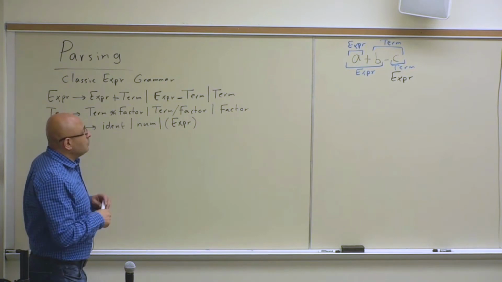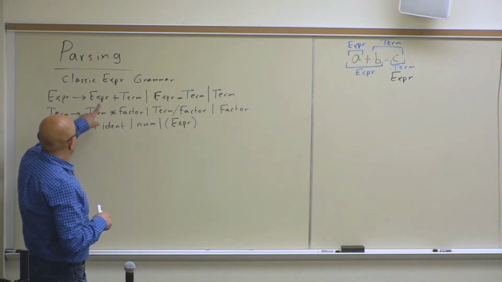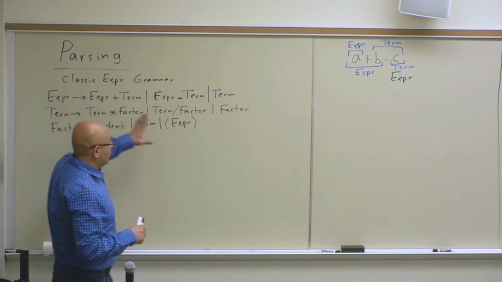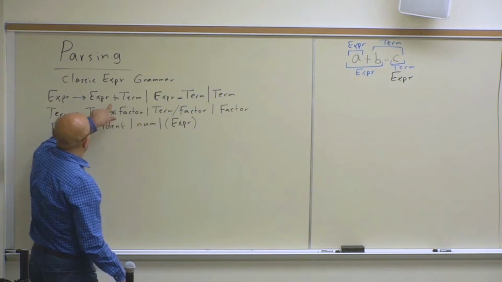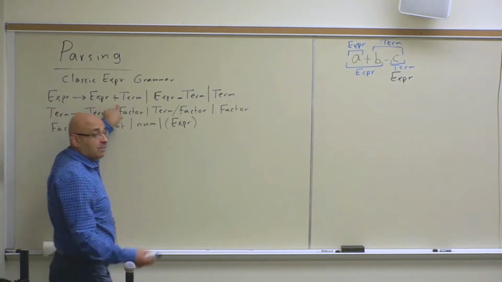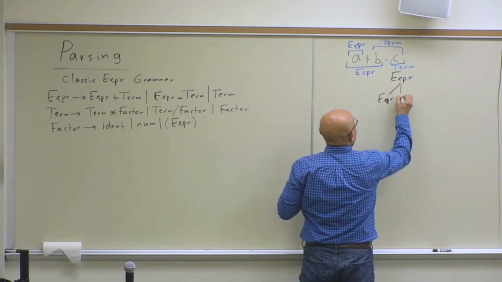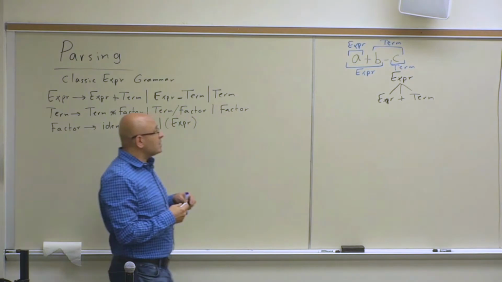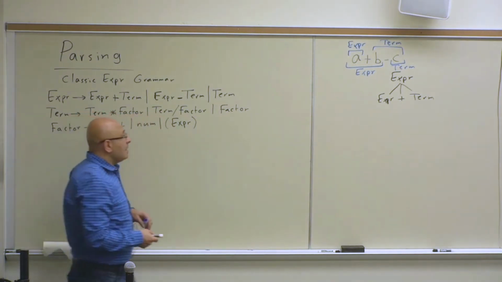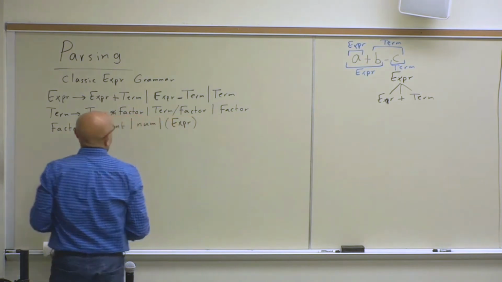Well, maybe what we should first try is an algorithm that will try everything. So an algorithm will look at expression, and I need an expansion for expression. So I have these 3 options. I'm going to consider this option first: expression plus term. But of course, with expression plus term, this is not going to lead to a right derivation, as we know. So at some point, this is going to fail.